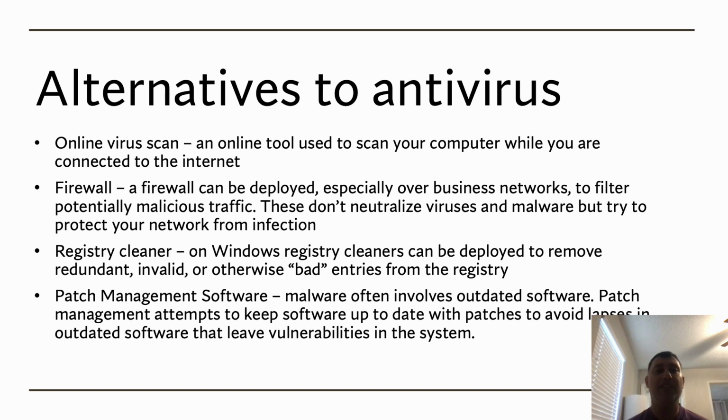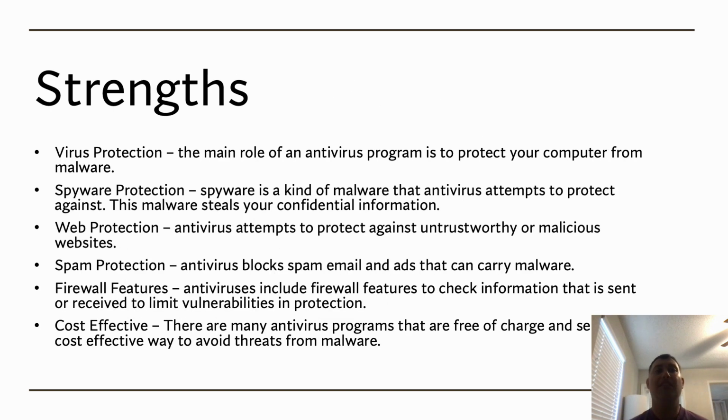Then there's registry cleaner. On Windows, registry cleaners can be deployed to remove redundant, invalid, or otherwise bad entries from the registry. Then there's patch management software. Malware often involves outdated software. Patch management attempts to keep software up to date with patches to avoid lapses in outdated software that leave vulnerabilities in the system. Let's look at the strengths and weaknesses of antivirus.